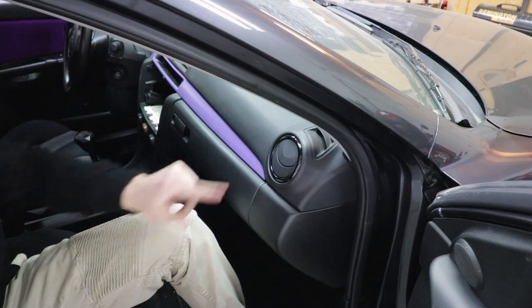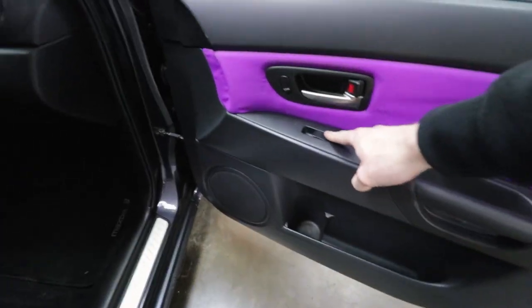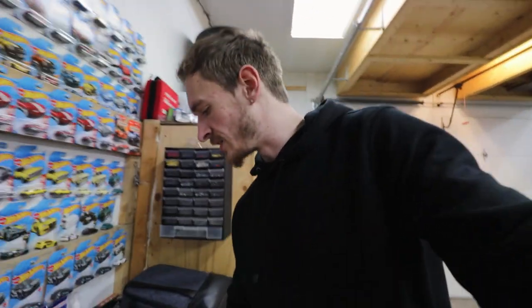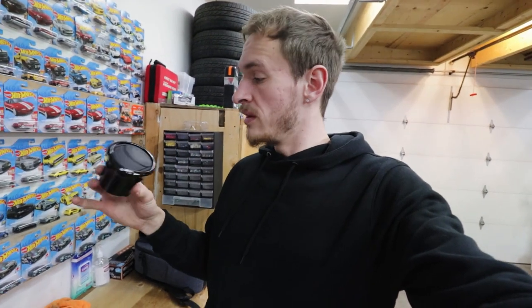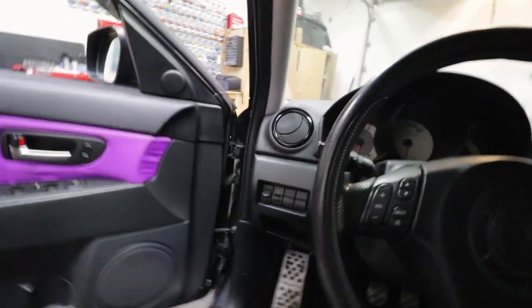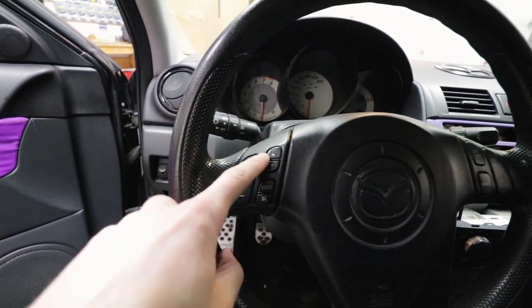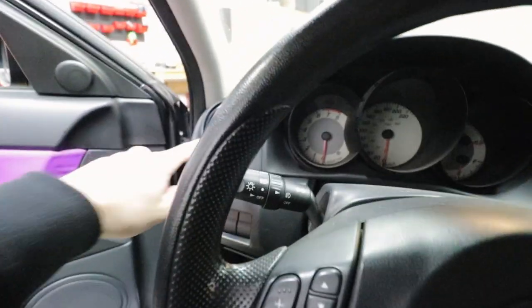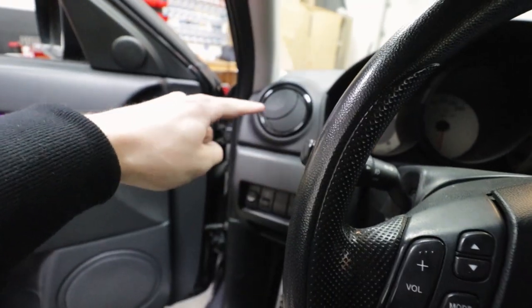There you go - black gloss. I had matte black before because everything in this car is matte black, there's a reason why I didn't do glossy black before. But I feel now that once this goes piano black, once I get that ring on over there, everything will kind of blend a bit better. If not, totally fine - I can make those rings another color. I can buy these cheap at wrecking yards, which I might do when I go next and get a couple sets of these and paint them different colors to see which ones I like. There is the driver's side - it's not like it looks horrible. It looks a little weird because this is matte black, not gloss black, but once this goes glossy black I feel like it will blend.